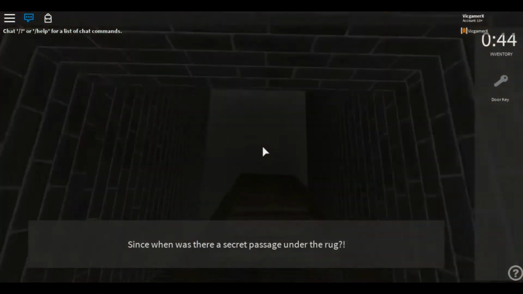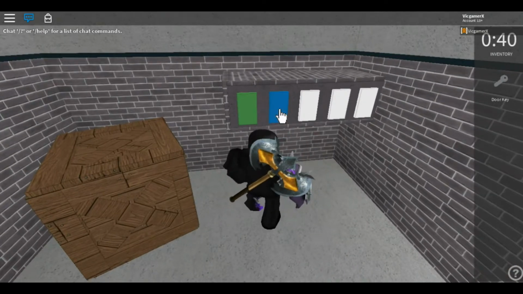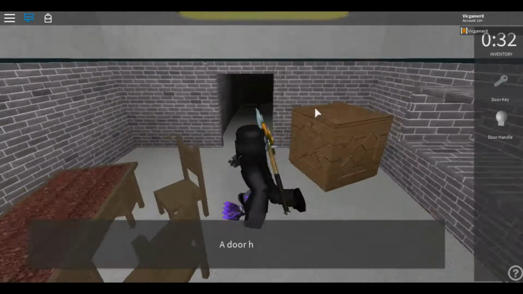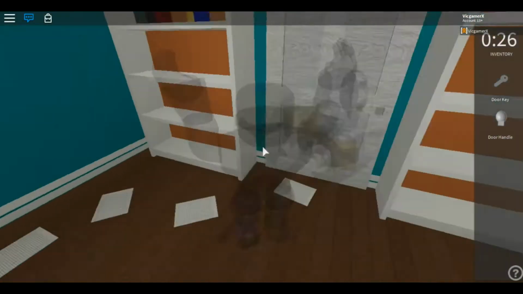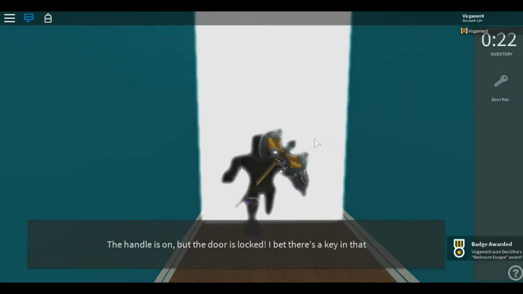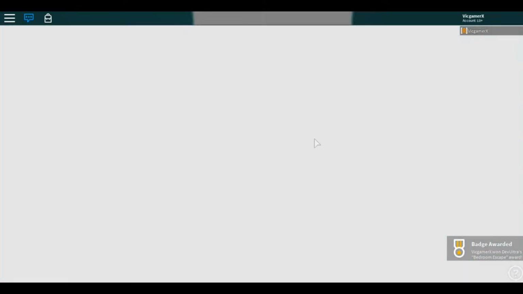Green, black, red, yellow, blue. Green, black, oh god, red, yellow. Okay, we got this. Oh my god, dude, what are you doing? This is not the time. Okay, we got it. Yes, let's go. That was fast. That was not easy.